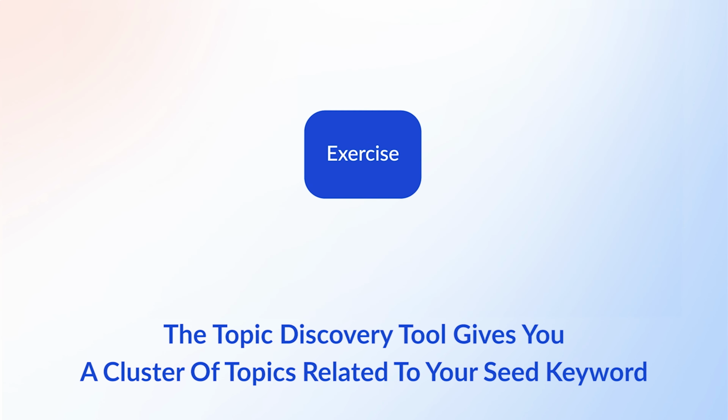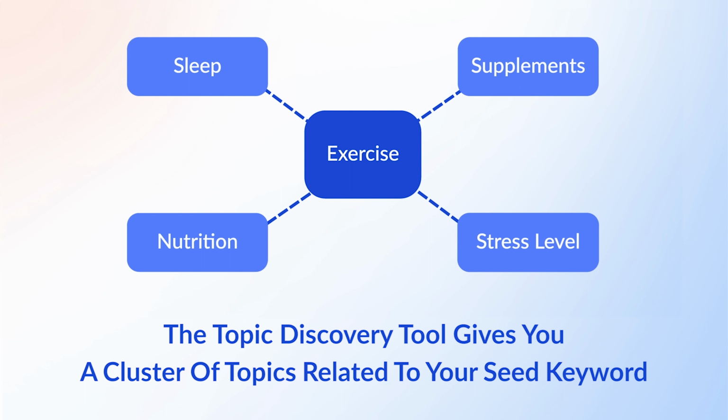To really understand the powerful part that topic discovery plays in an SEO campaign, consider this. Keywords, which is what most SEO software tools out there focus on, only help you determine what words to include in your article. They don't necessarily help you understand your audience at a deeper level and show you the topics that are relevant to a search. The topic discovery tool, on the other hand, gives you a cluster of topics related to your seed keyword. This is known as a topical map, where each topic represents an article on your website. This gives you a structure for your content and it signals to Google your expertise on the subject.